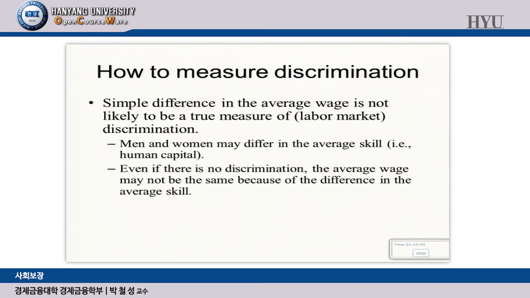Obviously, depending on which one is the greater part, the social policy will be different. If human capital is the main reason why the earnings differential exists, then you should do something to correct this problem. As you suggested, you just give more education opportunities to women, or the disadvantaged groups, something like that. If it's discrimination, you should try something else. For example, probably you have a law that strongly enforces equal pay for equal work, that kind of thing. Or you may have a quota, for example. So depending on which part is the main reason for the earnings differential, what to do about it will be different. So measuring what the main reason is is quite an important task.